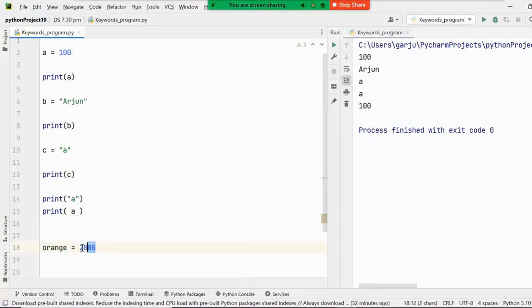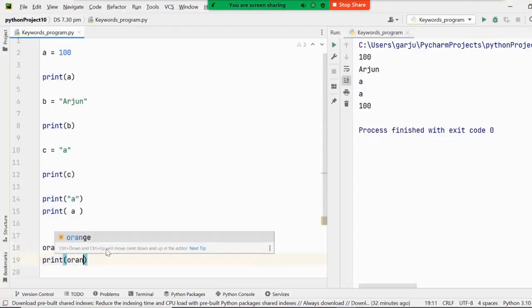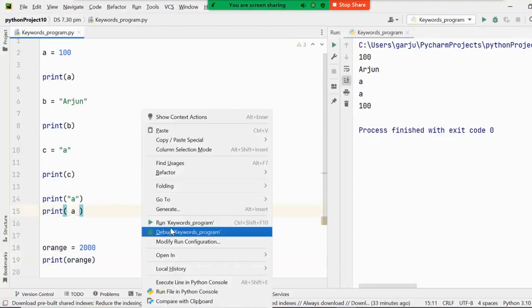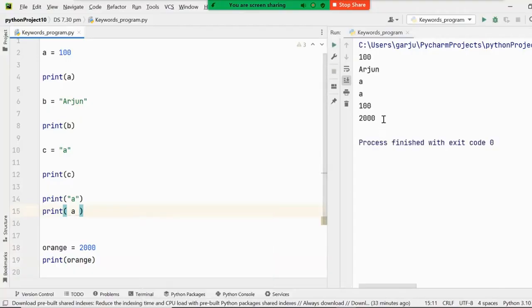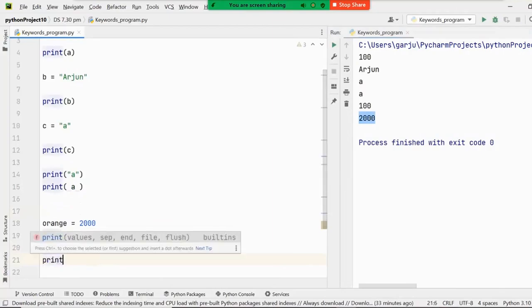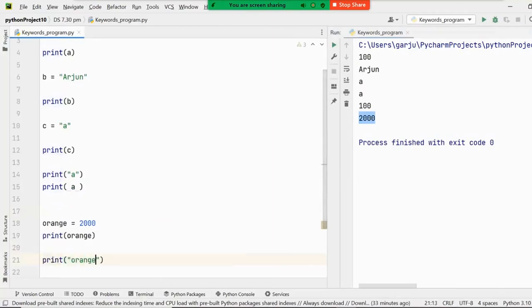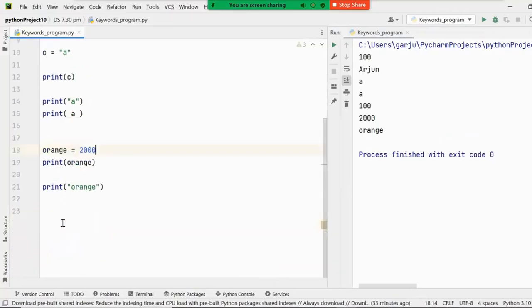Now this is the value. Value is assigned to this variable. Once I do it with orange, you will see that you will be getting it. Now, if I'm printing the same orange within the quotes, this is acting like a value. This will be printed as it is. That is the difference. Okay. Now it can be a single character or a word over here.